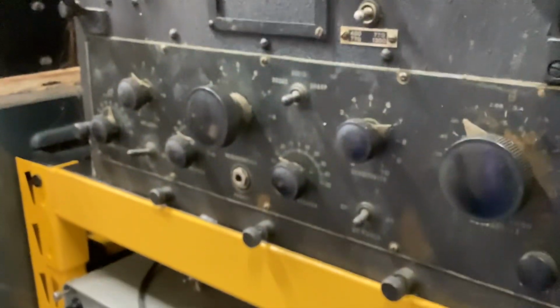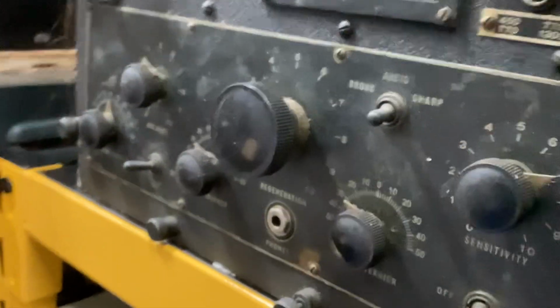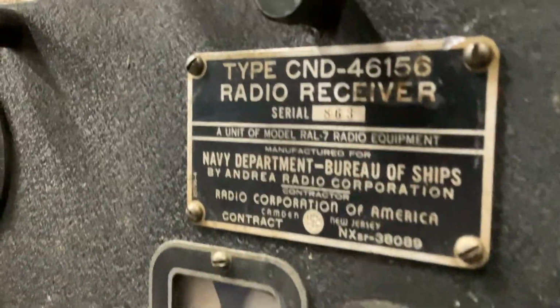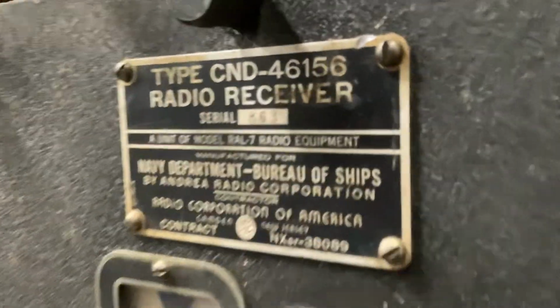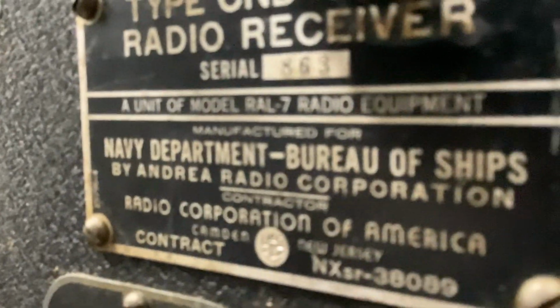Okay. So we have the coherers and galvanometers in the early days. We have a regeneration receiver, the awesome naval engineering in the 30s and 40s. These, I get them as much as I can. Okay, radio receiver, what's the serial number? Really amazing engineering. This is what they call a regen set.